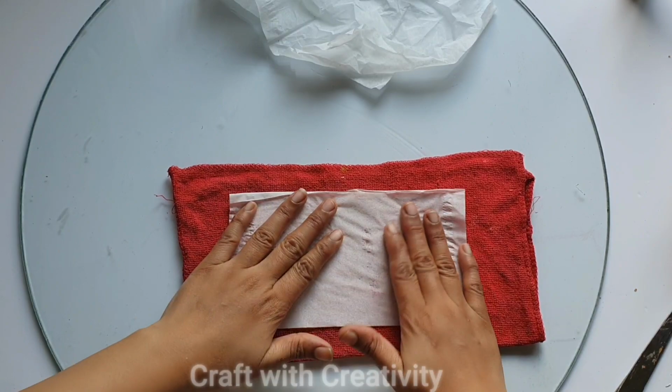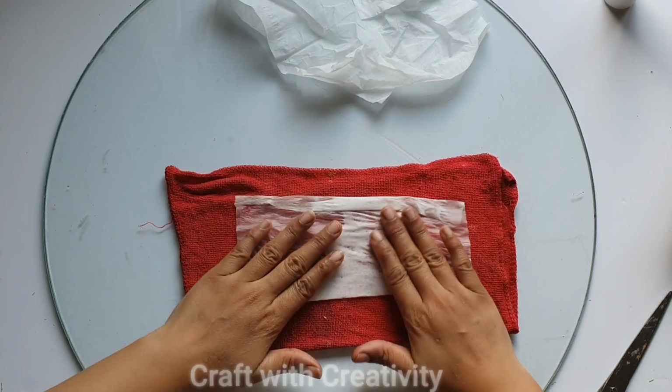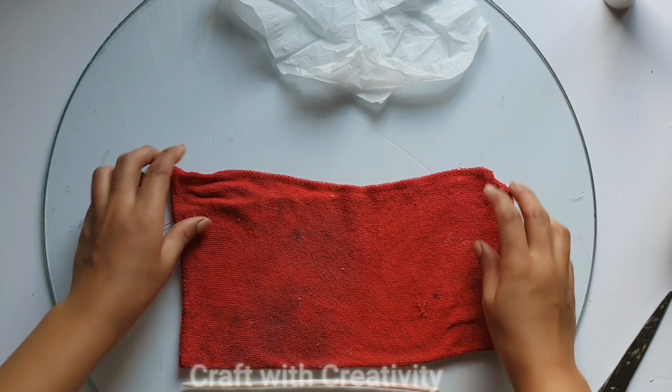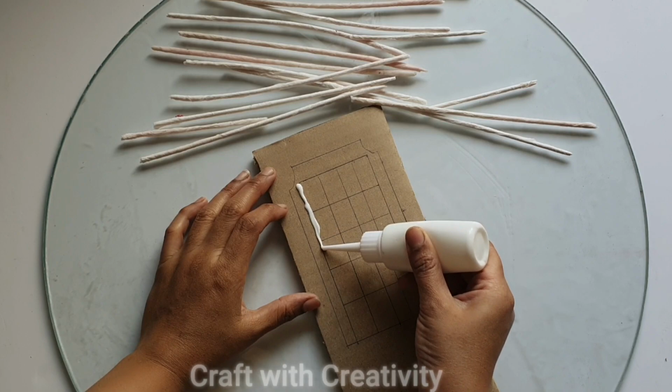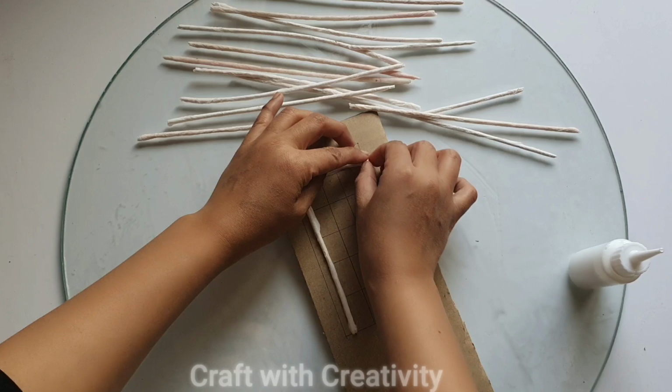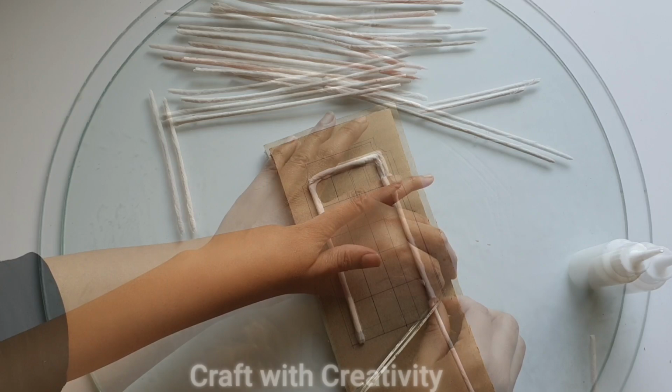First, I was thinking to use the cardboard stripes over these draw lines to make like window type style for the booth, but the cardboard I was having at that time, it was not in the good position and the end result was not coming nice. It was rough edges, so I was forced to use this tissues roll. But if you have good kind of cardboard, thick one, gray color, you can cut that stripes. That's easy and they will be holding the shape as well, so you can go for that instead of using the tissues over here.